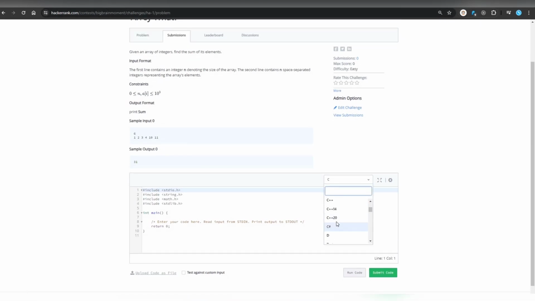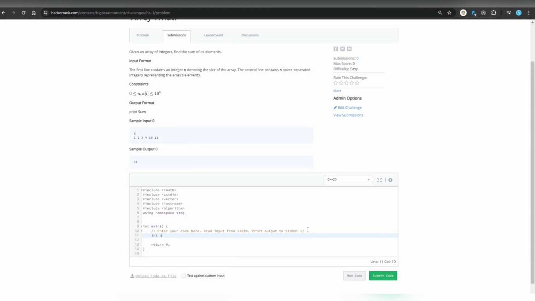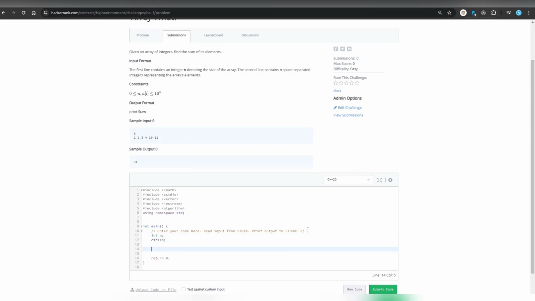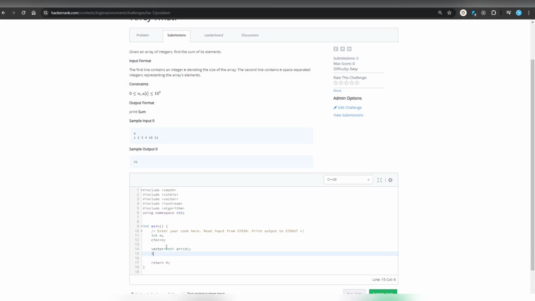So moving on to solving in C++. The first line that we're getting is an integer that represents the size of the array. So let's accept that first, and say n. And then we'll save all the array elements in a vector. You can just have an array of n, and then we'll have another variable to store the sum. Then iteratively go through accepting all the elements.